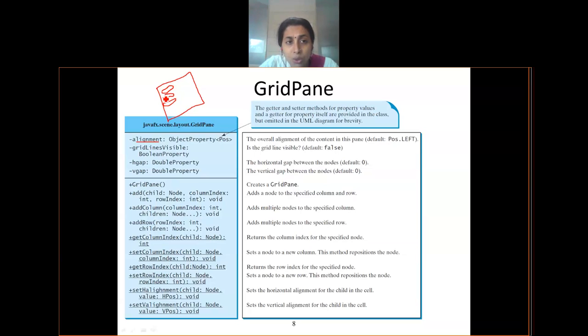So how does this grid pane work? Out of all the components that I have given, the one having the highest size requirement will be taken as the width. You are not specifying anywhere what is the width of my first column. Grid pane always talks about dividing the whole scene into multiple rows and multiple columns. Okay, this you know already. Now, this grid pane divides these rows and columns with the input that it is getting.